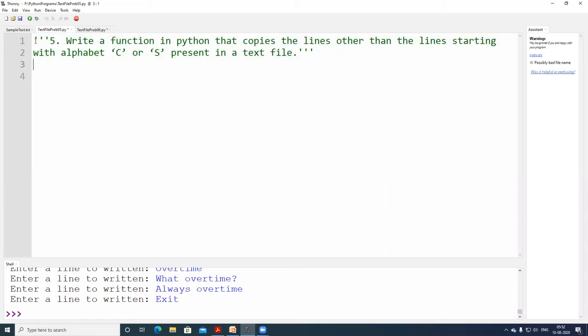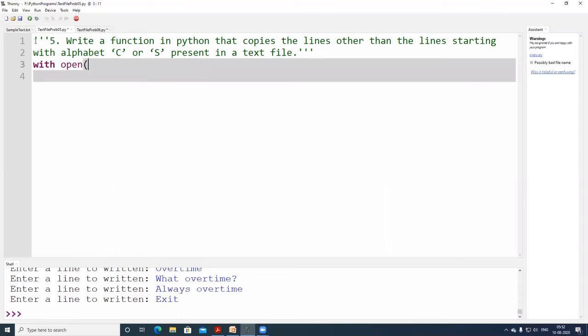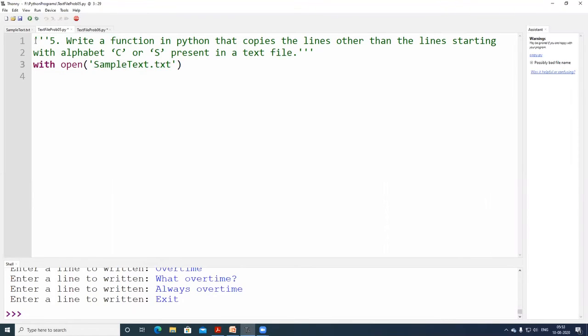Now we will move on to the program. I am supposed to open a file where the content is present. The content is present in the file, namely sample text.txt. Since I'm reading the file, I'm not using the mode, which is not mandatory. The file handler normally uses R file.